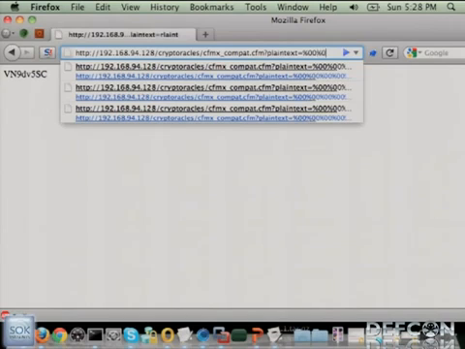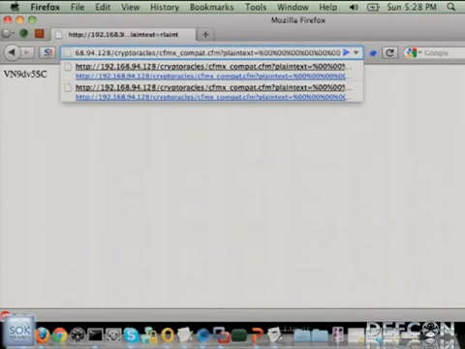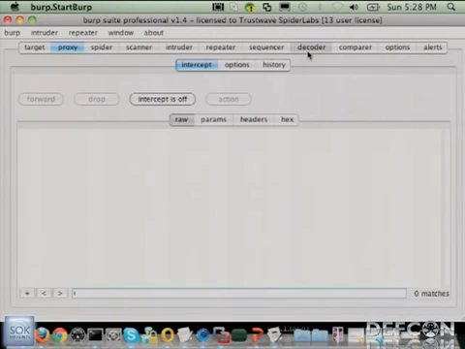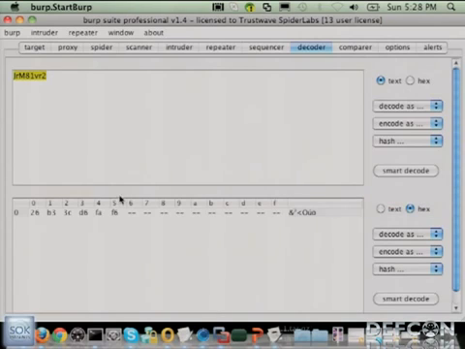Now, here's something interesting. So can anybody tell me what X XOR null is? X. So if we have a cipher that's essentially XOR, and we put in null as the plain text, what are we going to get as the ciphertext? The key stream. So I'm going to get the first 6 bytes of the key stream here. And I'm going to copy this into Burp, which is a lovely tool, and decode this as base 64. So we have the first 6 bytes of the key stream here, which is great.